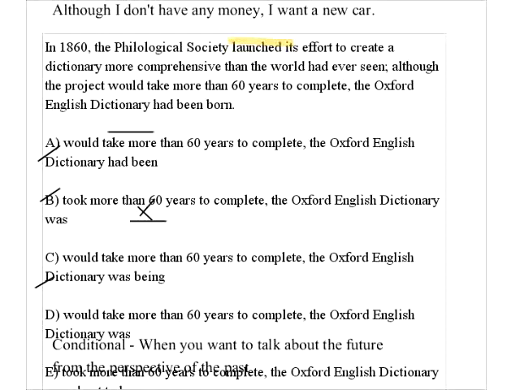If we want to use had been, we want to go back before a past action. Would take is not the past, right? Would take is not the past. So it doesn't make any sense to go back before it. We are very happy with was. Yeah, being's pretty crappy, unless it's human being. So the answer is D. Very good work, D people.